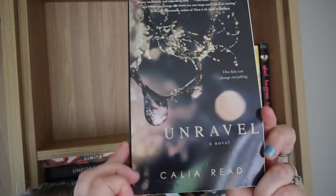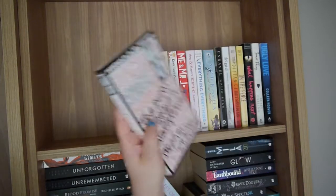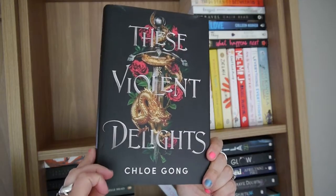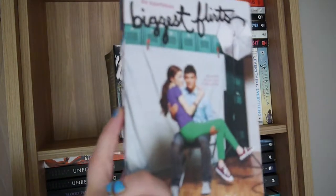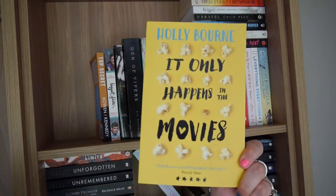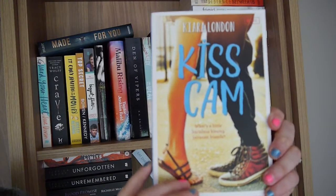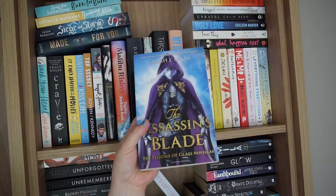Anna and the French Kiss by Rainbow Rowell, What Happens Next by Colleen Clayton, The Distance Between Us by Kasie West, Unravel by Calia Reed, Ugly Love by Colleen Hoover, Sweet Thing by Renée Carlino, Skin Deep by Laura Dockrill, The Perks of Being a Wallflower by Stephen Chbosky, The Magical Worlds of Harry Potter by David Colbert, Seven Days by Eve Ainsworth, In Idle by Meg Kebot, My Dark Vanessa by Kate Elizabeth Russell, These Violent Delights by Chloe Gong, The Deal by L. Kennedy, Den of Vipers by K.A. Knight, Harken by Caleb Nation, Biggest Flirts by Jennifer Echols, Top Secret by L. Kennedy and Serena Belden, It Only Happens in the Movies by Holly Bourne, Crave by Tracy Wolff, Guard Your Heart by Sue Divin, Malibu Rising by Taylor Jenkins Reid, Made for You by Melissa Mar, Kisses Can Lie by Kiara London, Siege and Storm by Leigh Bardugo, Become by Skyla Madi, Bang and Burn by Jenny Han, and The Assassin's Blade by Sarah J. Maas.